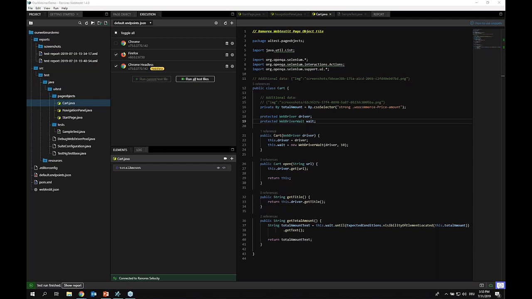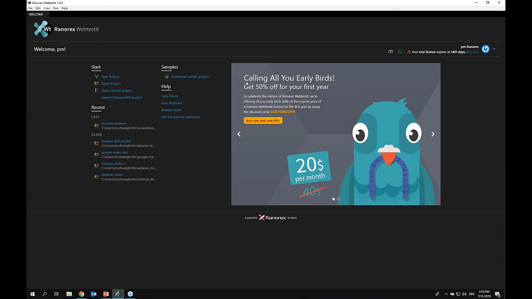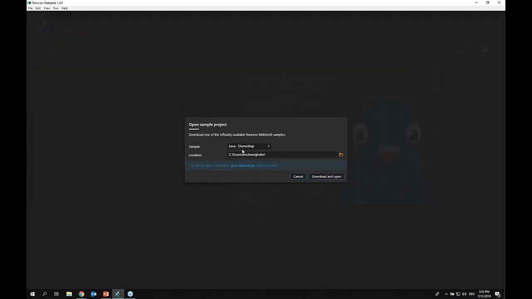I've also read quite a lot of questions about whether we support some way of data-bound scenarios where you run through a set of samples. To answer that, first of all, what you see happening in Webtestit is you just get code, so you're allowed to modify the code in whichever way you like. But to get you started with such a sample, let's go to the start screen, and you can see there's a sample directory. We can just download a few samples to get you going.